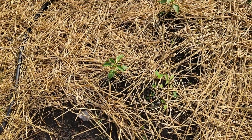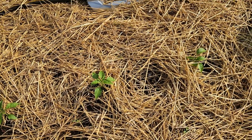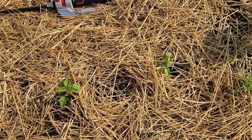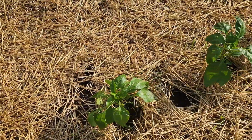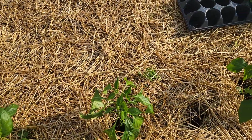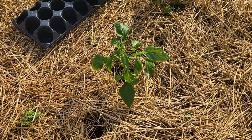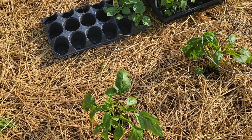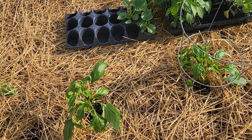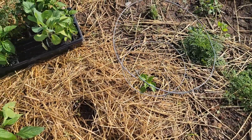And then this row of peppers, I have 4 jalapeno plants. Don't worry, I'm going to plant more. Whenever we till up another section, I'm going to go ahead and plant some more pepper plants. I have quite a few more pepper plants. And then these ones are banana peppers. I have intentions of making pepperoncinis. I really like to put them in salads, so that is a goal there. And then I just have one extra bell pepper that I couldn't fit in the other row.